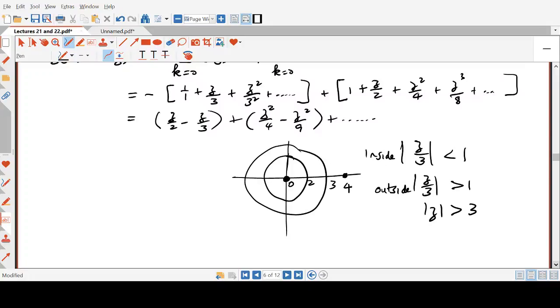And of course, you may even be wondering, what happens if you have a point here in between the two circles? That would be the third configuration. First, I took one in between both of them. Now I'm taking a case where the point z is outside both of them. Then I'll take a z that's in between both of them. Those are the three types that you can get.